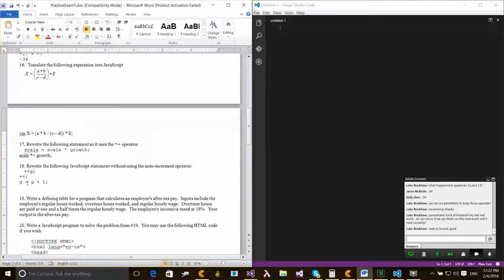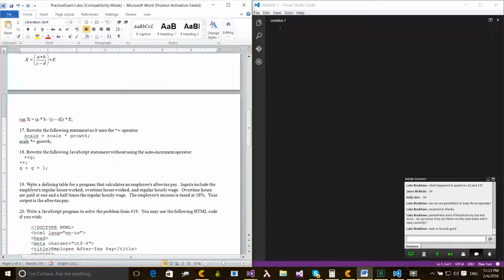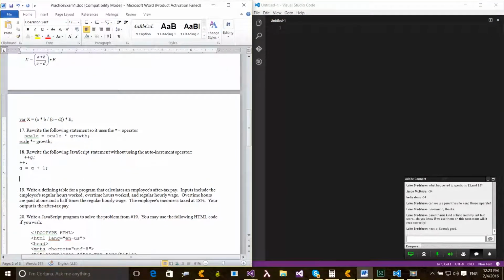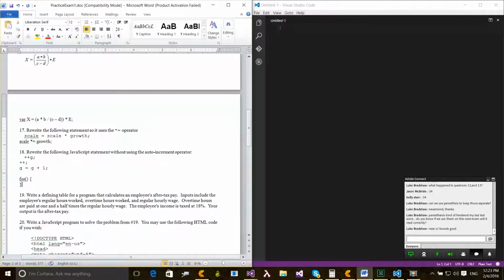Like I was saying with loops, this is a loop context, and if I had that G++ in here, what would happen is that it would actually add 1 to G before it went inside the loop. If it was the opposite, it would actually keep G the same, and then it would add it after once it got back up. So that's the difference. Okay.